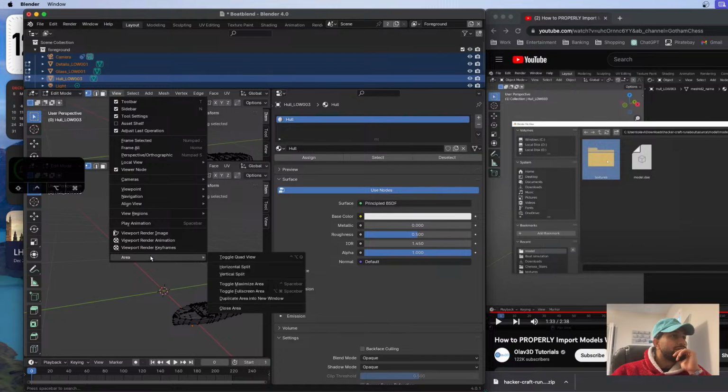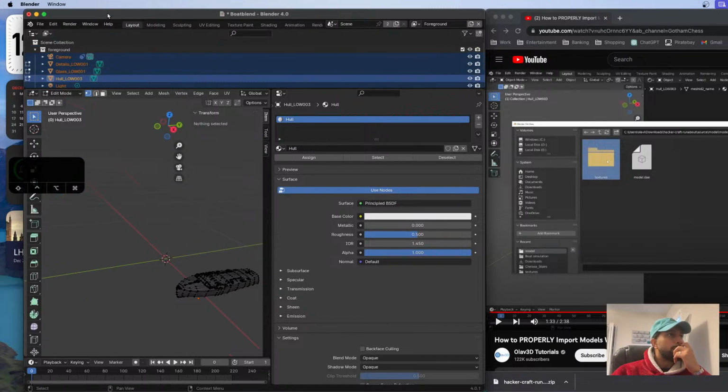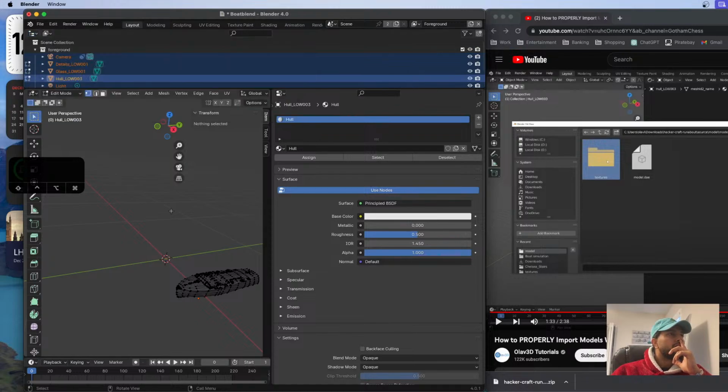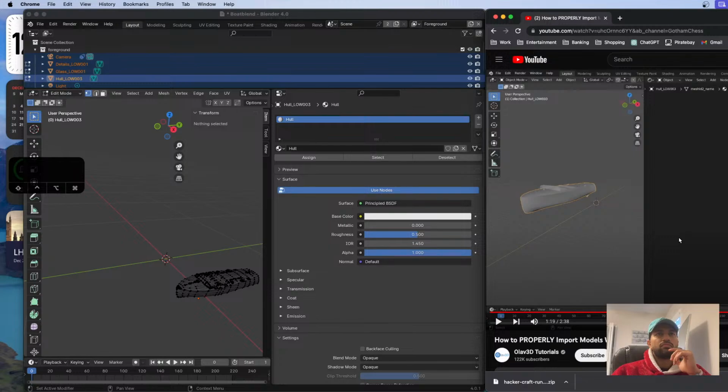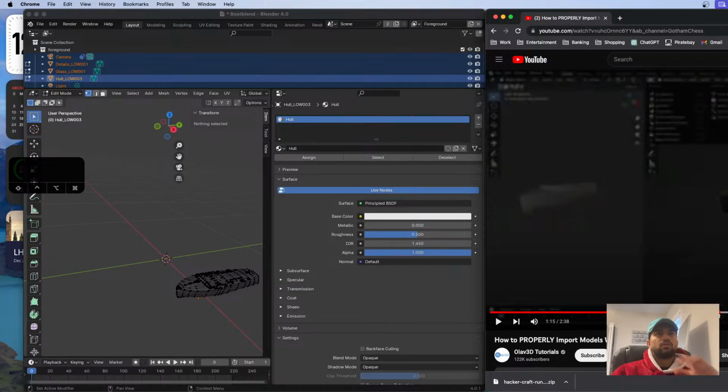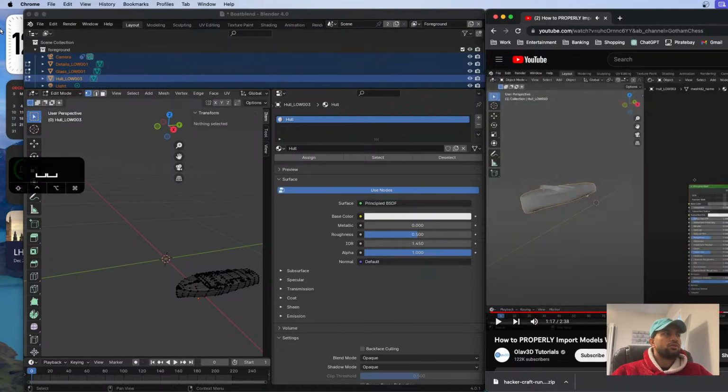How do I delete these? Close area. Right corner, go into the shader editor.